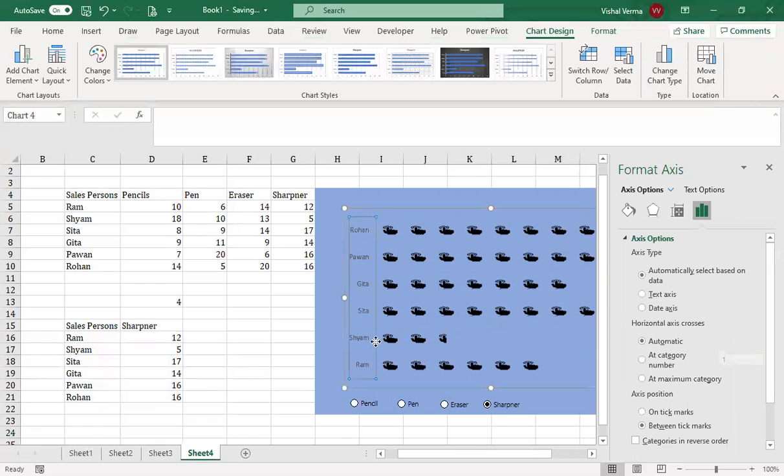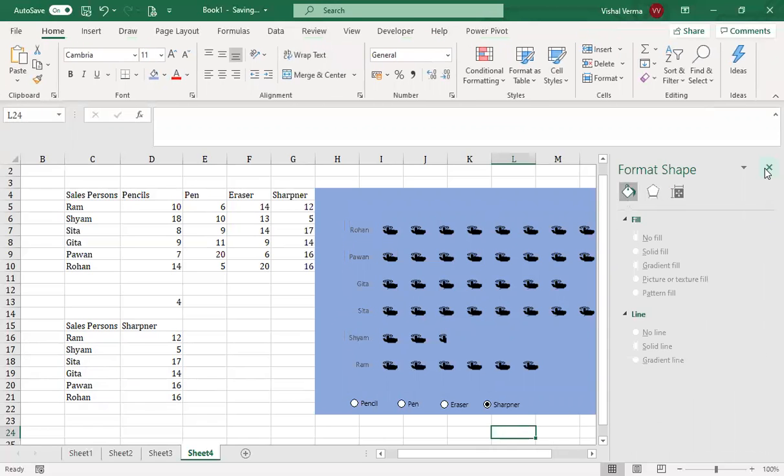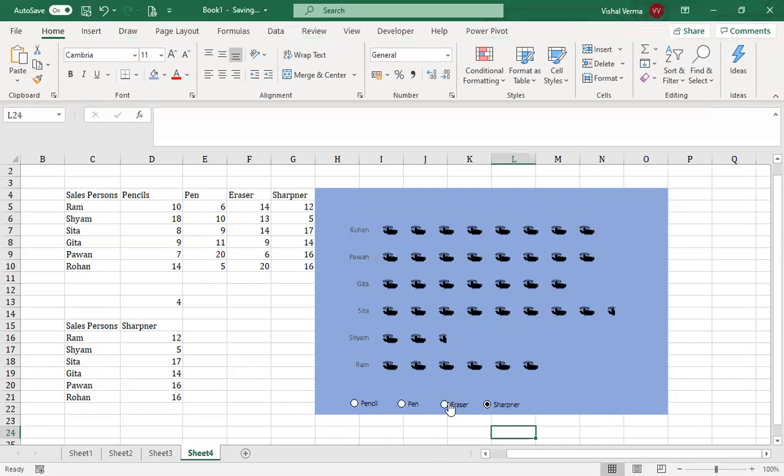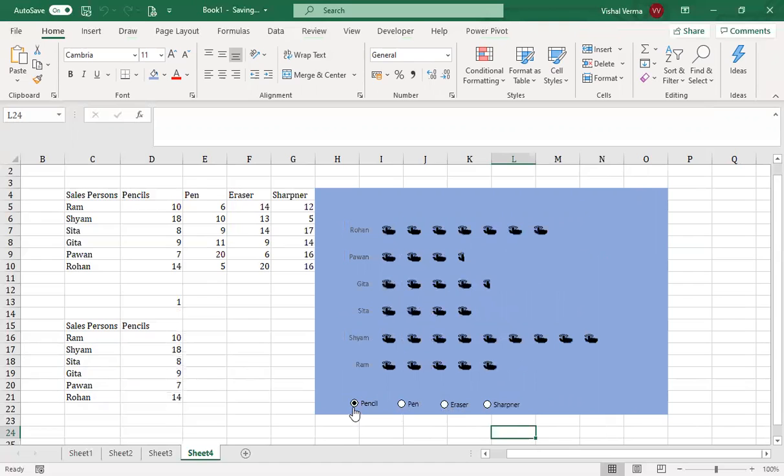Then this one as well, no outline. So we want to see the pencils, erasers, sharpeners, and so on. This is the way to do dynamic charting using the developer form control.